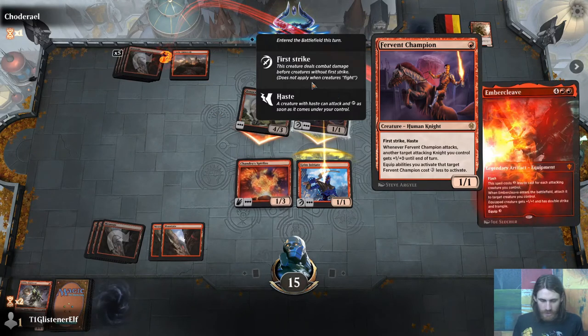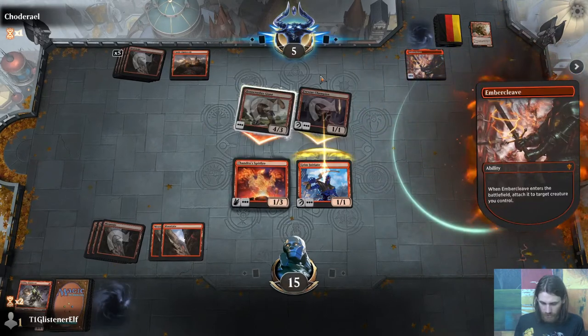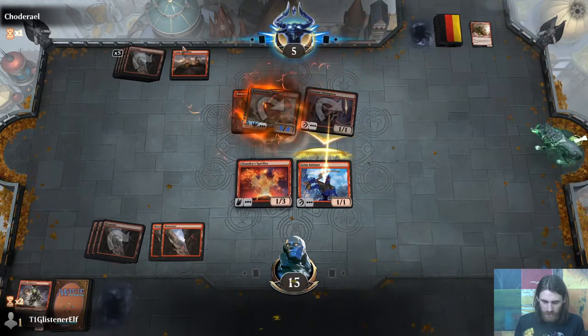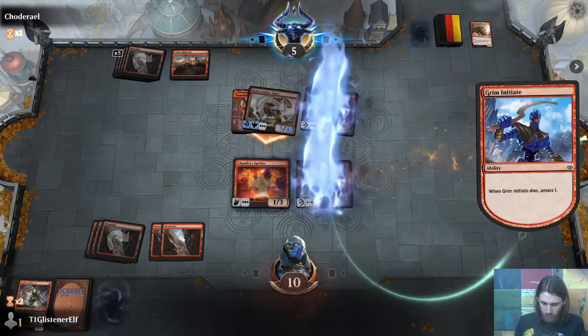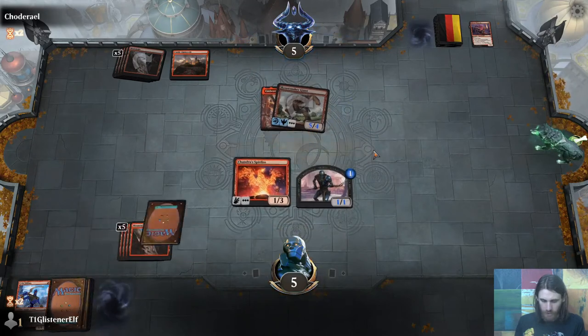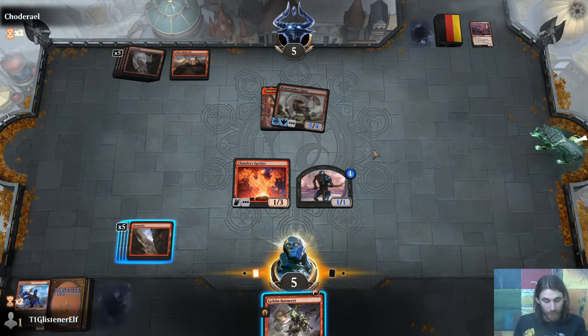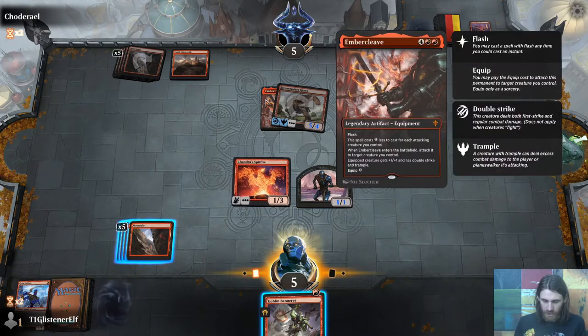Oh no, wait a minute, you idiot! They had castle anyway, so that was a terrible idea. Well, no, it's fine. It'd still die, because castle's only +1/+0. Alright, well that's a problem. And then, hit me again. Alright, we're not dead yet, but... We're not dead yet, but... Now we're dead. Double strike and trample.